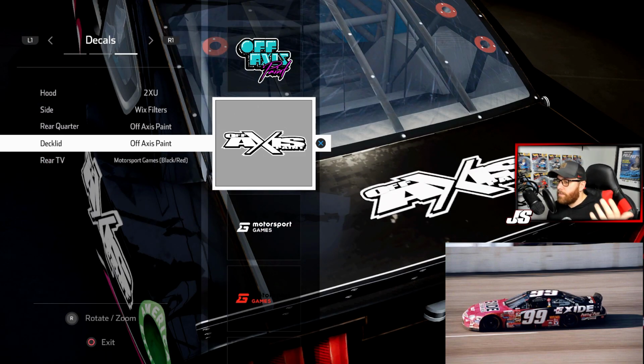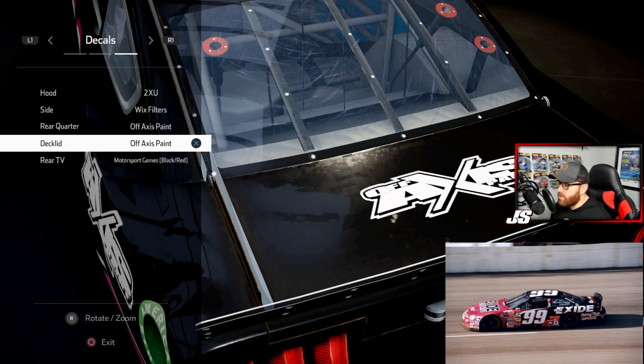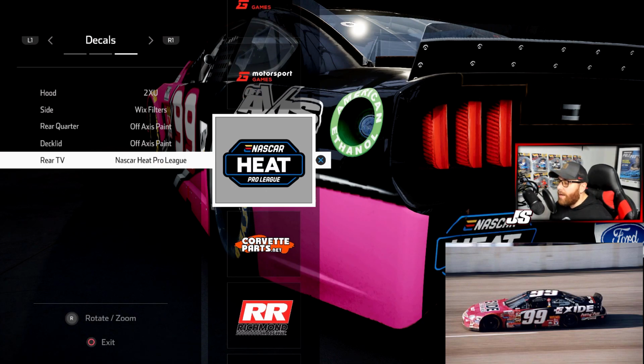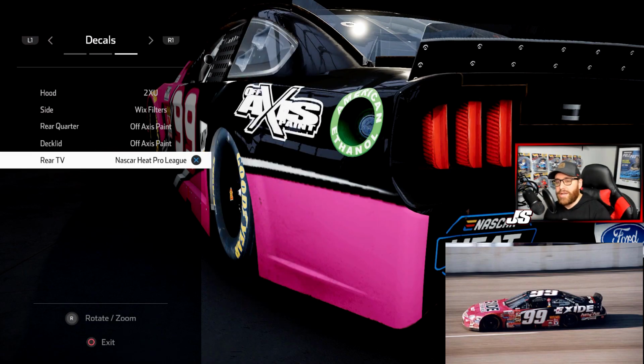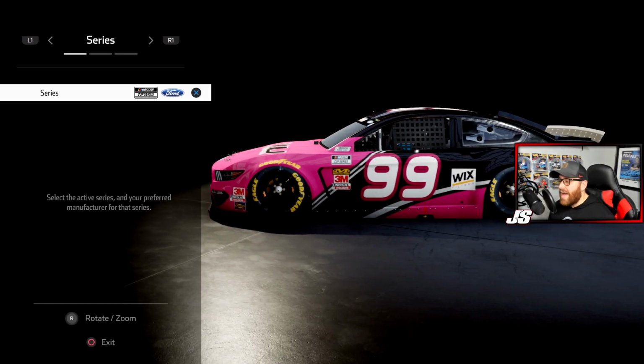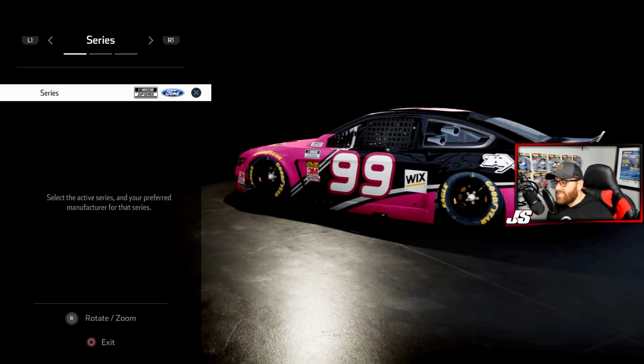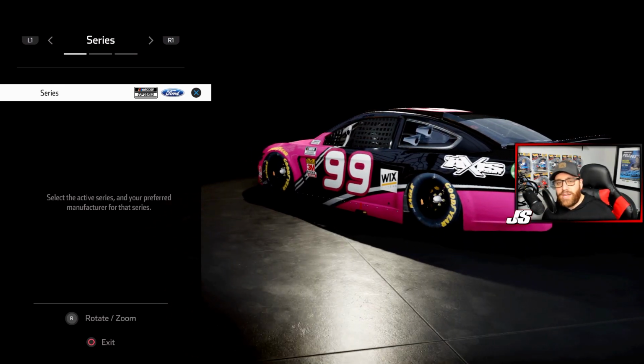I'm going to do the same thing with the rear quarter as I will with the deck lid. Off-Axis Paint is going to be for the deck lid. And for the rear TV, I would also do Off-Axis Paint, but you know what? I'm going to have some fun. I'm just going to throw a NASCAR Heat Pro League logo on there, because why not? And ladies and gentlemen, there you have it. There is our number 99 Exide Ford, driven by Jeff Burton in 1999 for Roush Fenway Racing.